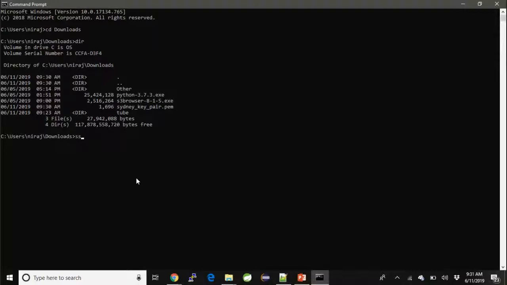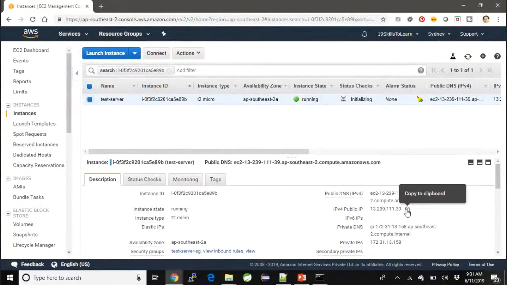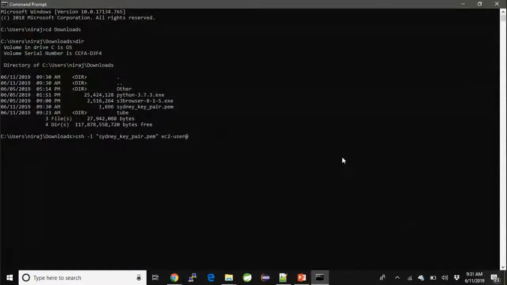So I'm going to use ssh -i and then your key file name, Sydney, and then the EC2 default username at the IP address. So I have to go back and copy the IP address once again and paste it over here.